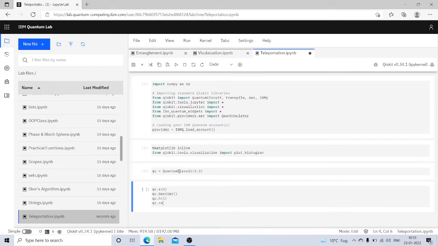For NOT, we'll be using the CNOT gate, and again a barrier for clear circuit visualization. And let's draw the circuit to see how it looks.